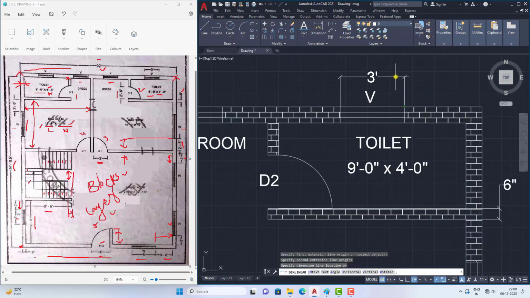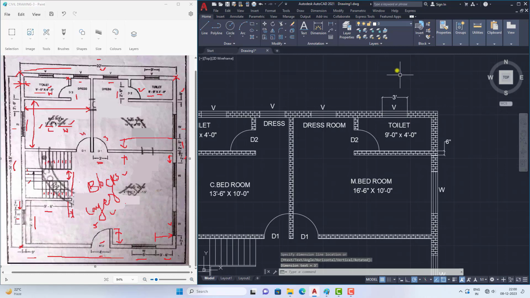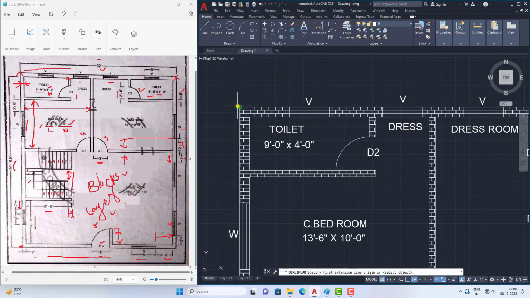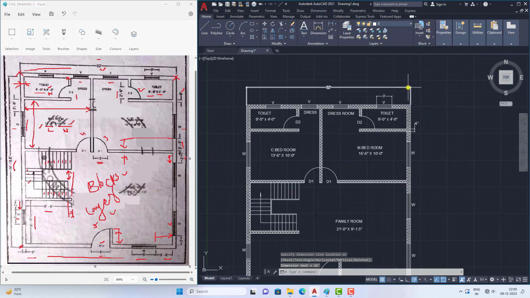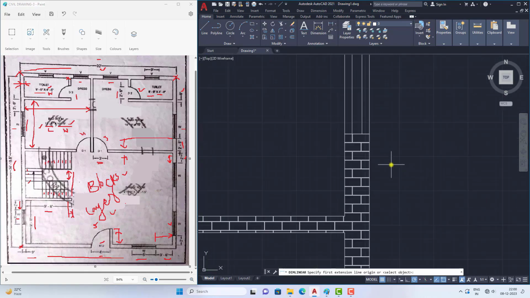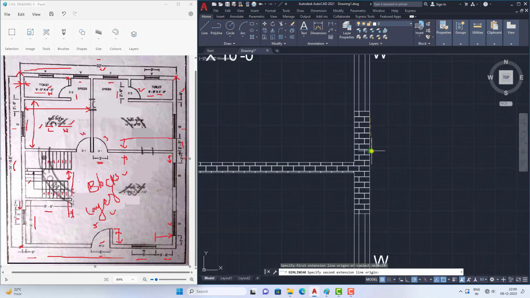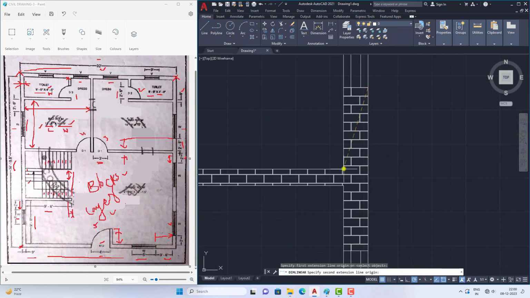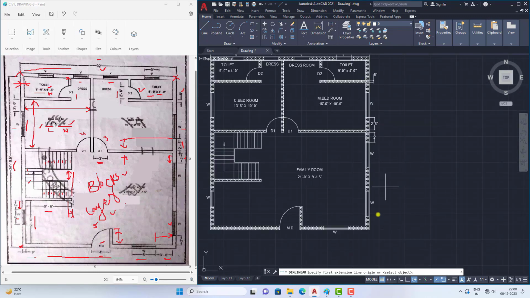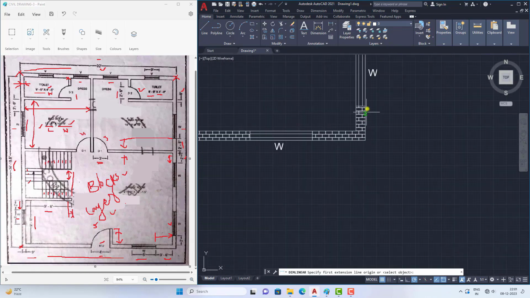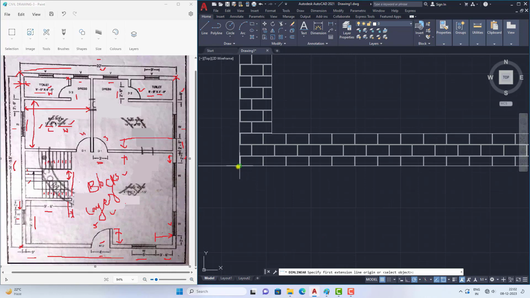I need to select the size of this ventilator and put it over here, and there is an overall size from here to here I need to put here. And now I need to represent this dimension from here to here, and from here to here also there is a dimension of 2 feet, and now there is a dimension from here to here, so giving this also the size.